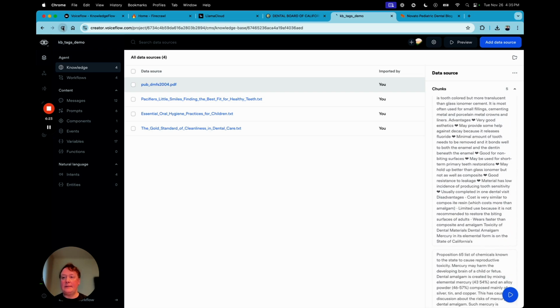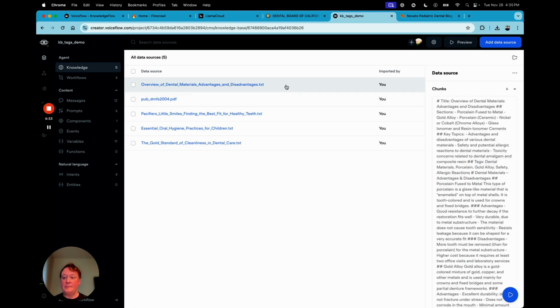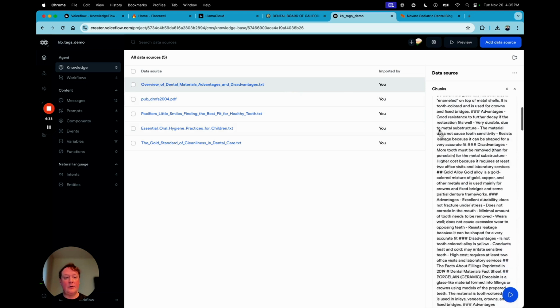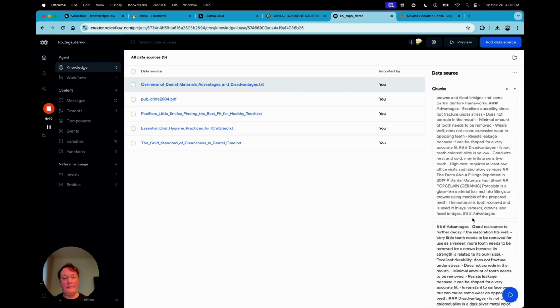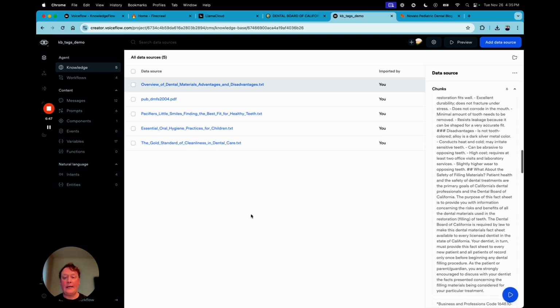Let's take a look at what has been uploaded. It has a proper title that you assigned, and it is divided into chunks at the correct sections, even including the overlap, as you can see. As I said, this kind of data structuring can increase your retrieval accuracy by up to 15%.